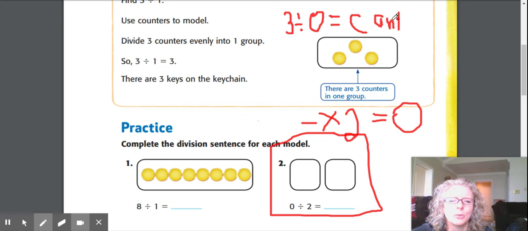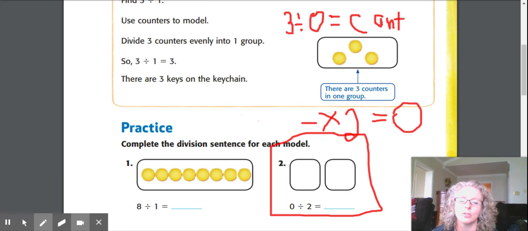So those are my examples of when you divide by 1, you get the number that you start with. When you start with 0 and divide, you end with 0. If you start with a dividend, like the number 3, and the divisor 0, you just can't do that because you can't take something and make it groups of nothing. I'm going to give you a bunch of problems on a practice page for you to just practice this, think through it, use the inverse operation of division, use multiplication just to make you think about it correctly.